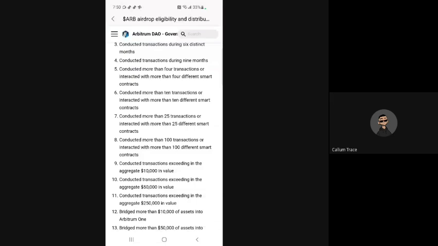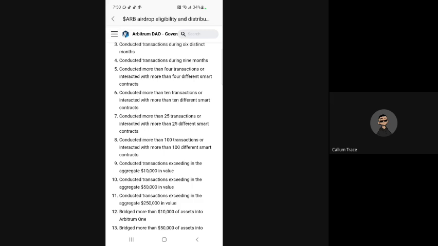I don't know if you get that. So smart contracts are like the different protocols that you use. The more smart contracts you use, the more like a real user you appear to be. Because if you use only one smart contract and you do 1 million transactions, you may appear as a sybil or a bot. Or even if you qualify, you may not get as many points as somebody who diversified and used other protocols.